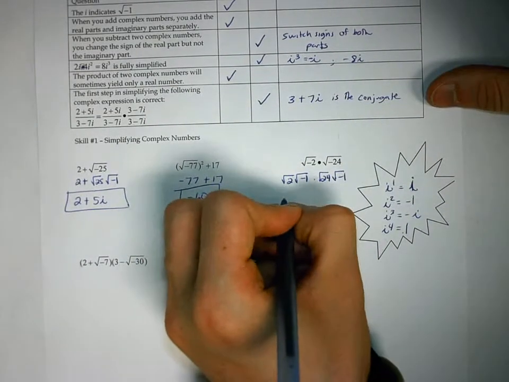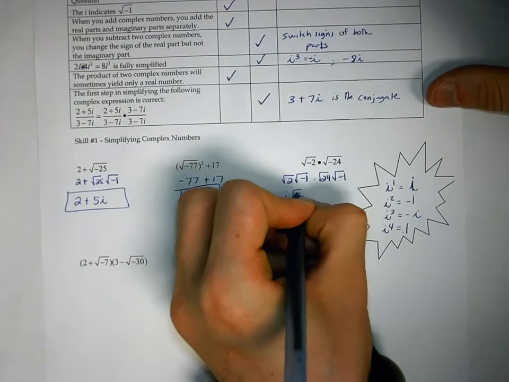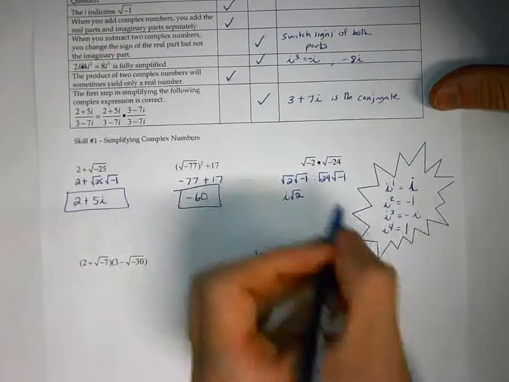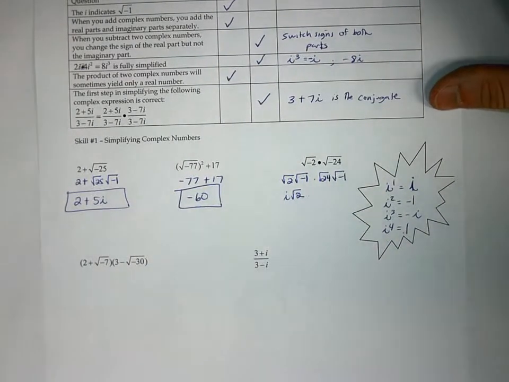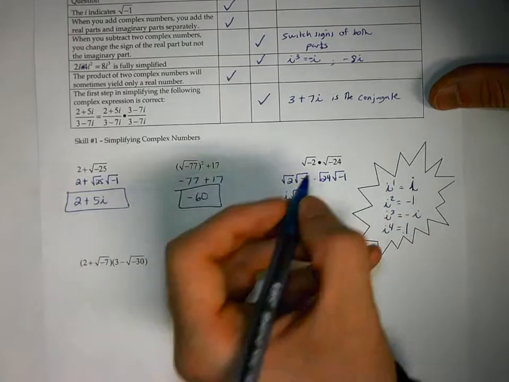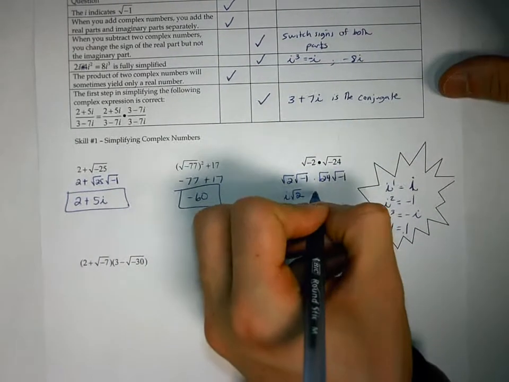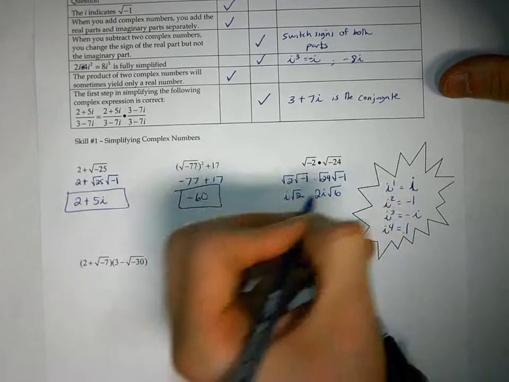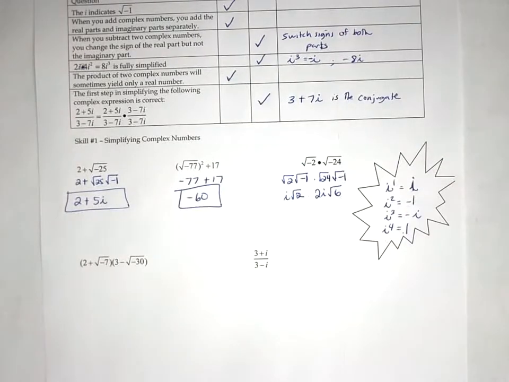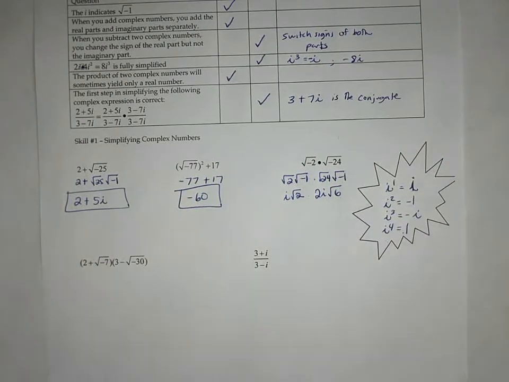So this here is actually going to be i square root of 2. We put our constants out in front with i, because if we put it in the back, it looks like it's underneath the square root. The back piece right here, that 24, simplifies to 2 square root of 6. So I'll bring that i out in front as well. So it's 2i square root of 6.